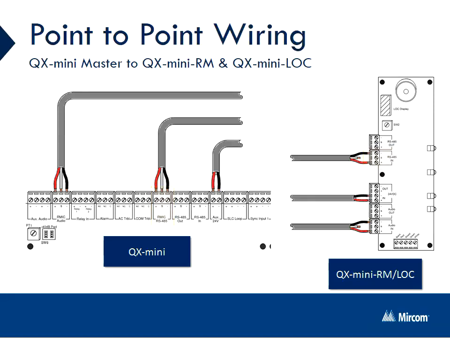Finally, the remote mics and LOCs will need power, so take a pair of twisted wires, non-shielded, from the aux 24 volt output of the master panel and wire them to the 24 volts in of the remote mic or LOC panel. When installing more than one remote mic or LOC panel, simply follow the ins and outs of each of the connections. On the last remote mic or LOC panel, be sure that the 3.9K end-of-line resistor is installed on the R-Mic audio out and that the 120 ohm resistor is installed on the RS485 out terminals.